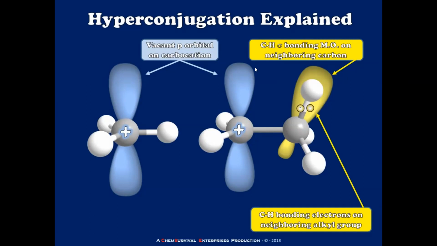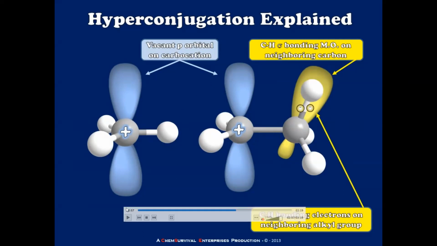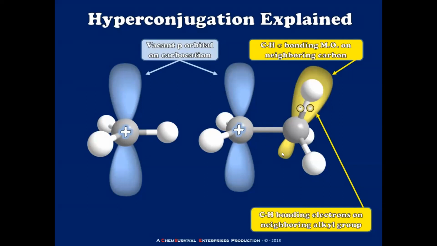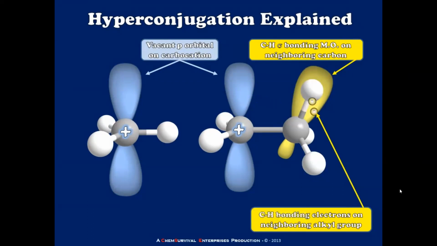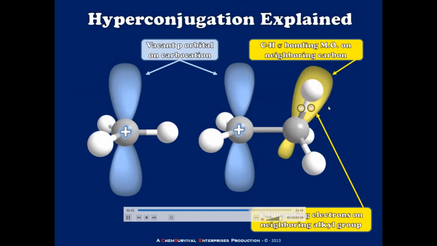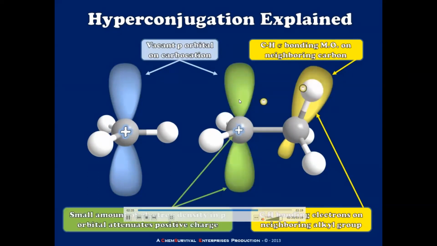ठीक है. So here you have the vacant p orbital and you have the adjacent CH bond. Now these electrons will be moving, slowly. The electrons will be moving always, right? And since here you have a positive charge, these electrons can move towards this positive charge also sometimes. Electrons are negatively charged. A carbon पे positive है तो attract होगा, and if it is going to get attracted, then it is going to shift towards this vacant p orbital.